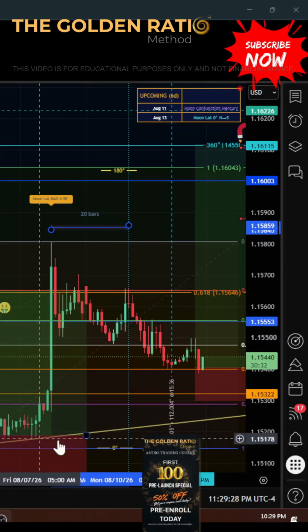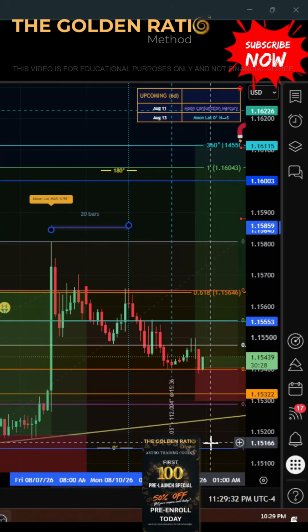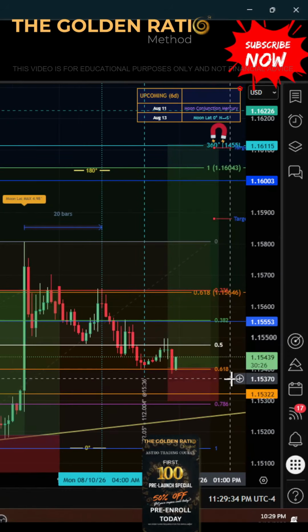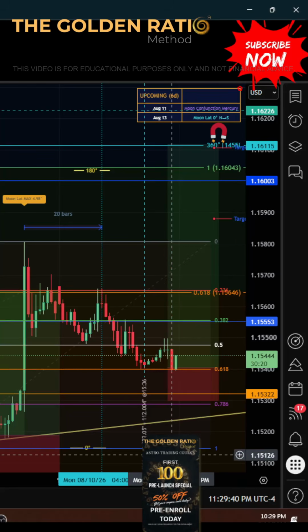As we can see, according to what's happening on the price action, we did come all the way down to our 61.8. We retraced back to that level. Now we're on the upward tick. I made the decision about an hour ago to enter in just above there, although in the previous video, I said that if it came back down to 61.8, I would go in a little bit above that. So now we're on the upward trajectory.